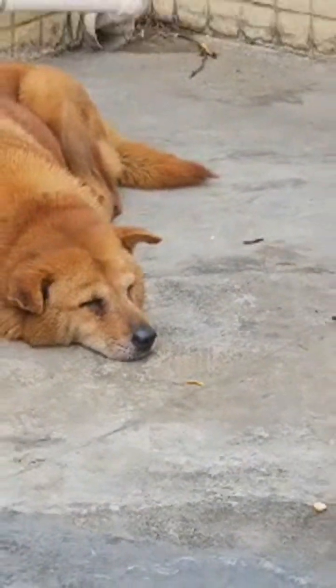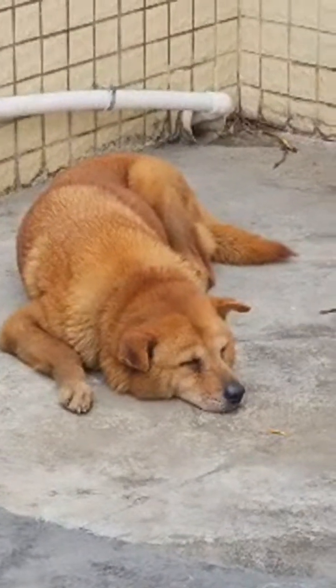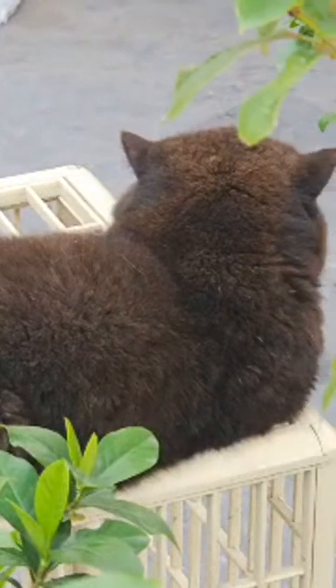And this dog really enjoys it too. So relaxed. And this cat, just so chilled out.